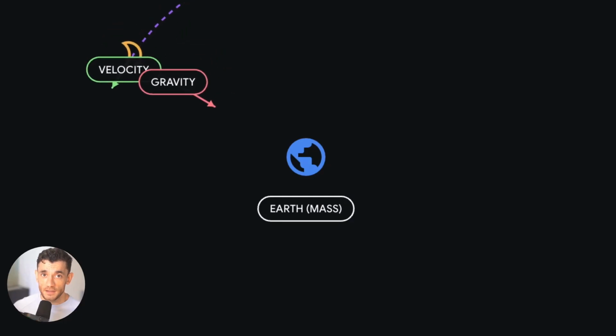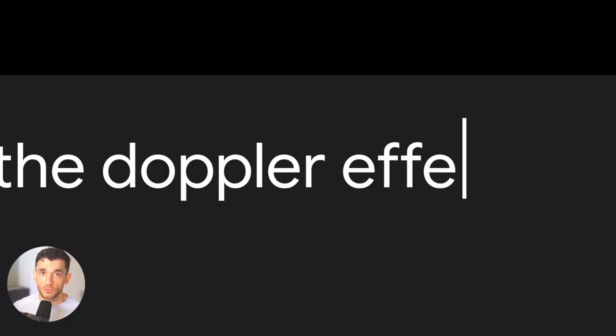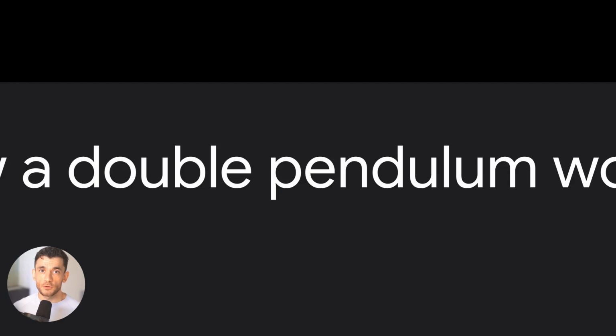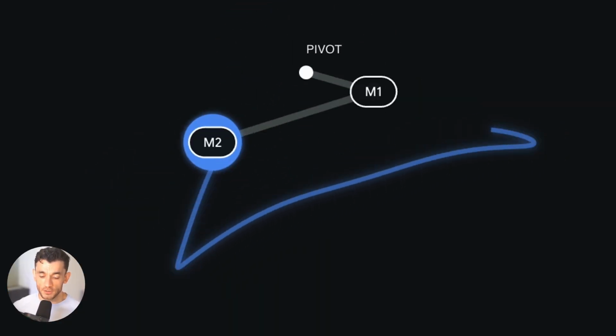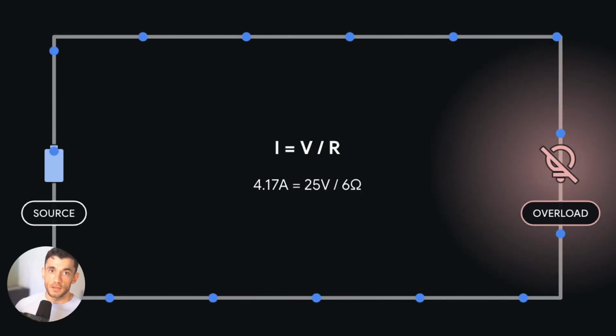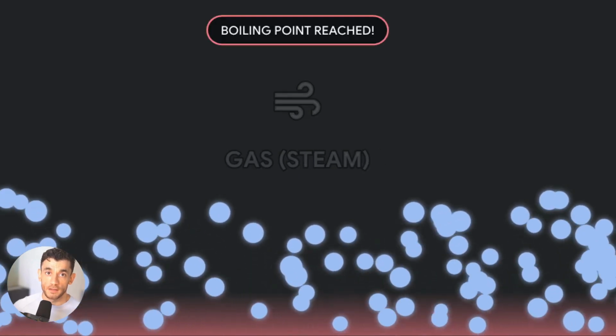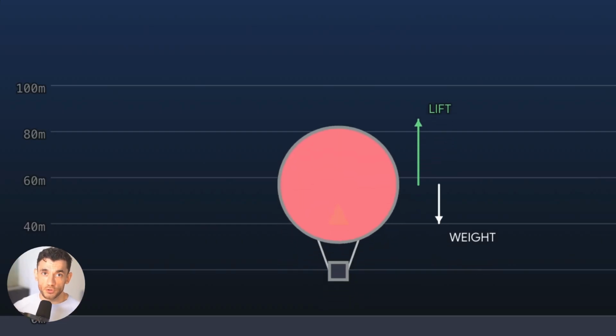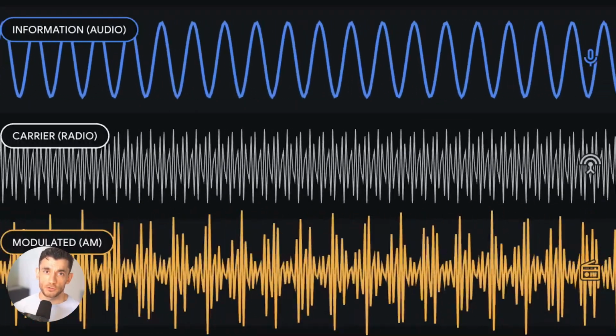Here's the crazy part. You don't need any design experience. You don't need fancy software. You just type what you want and Gemini builds it for you in seconds. I've been testing this for the past few days, and it's completely changed how I explain complex ideas. Instead of writing long paragraphs or drawing terrible diagrams on a whiteboard, I just ask Gemini to visualize it. And boom, interactive visual. This is going to be huge for content creators, educators, and anyone who needs to explain stuff quickly. Let me show you exactly what this can do and why you need to start using it today.